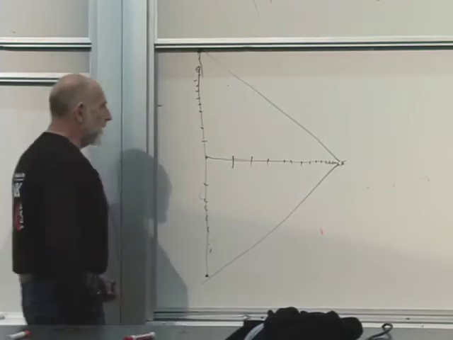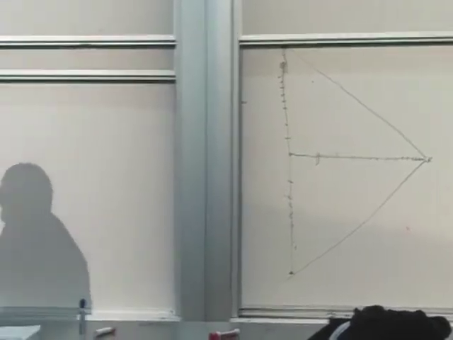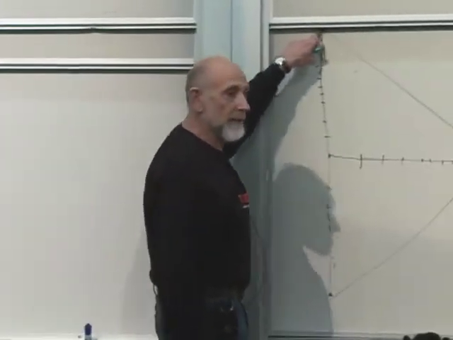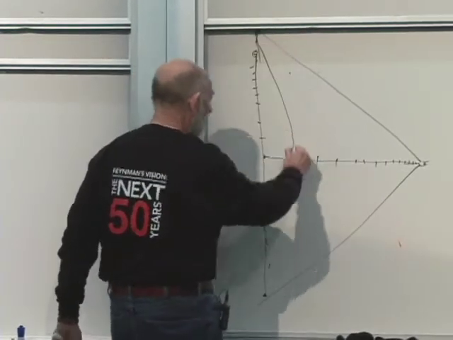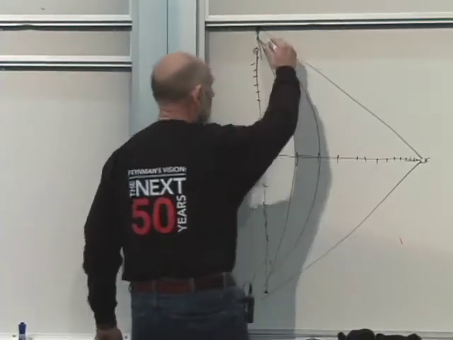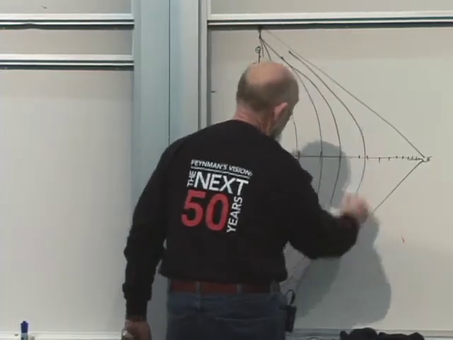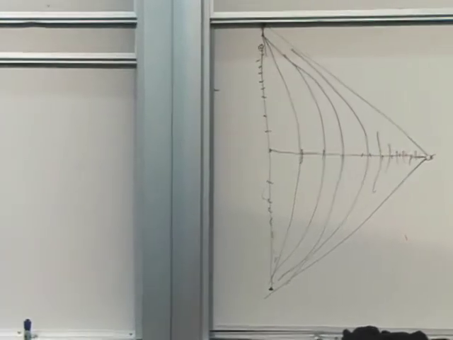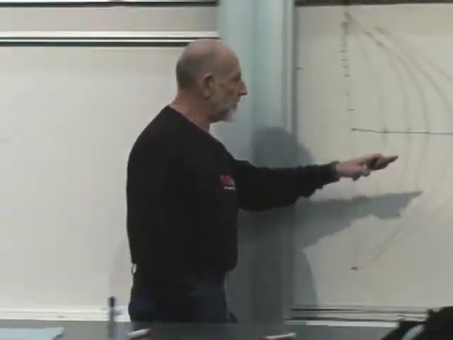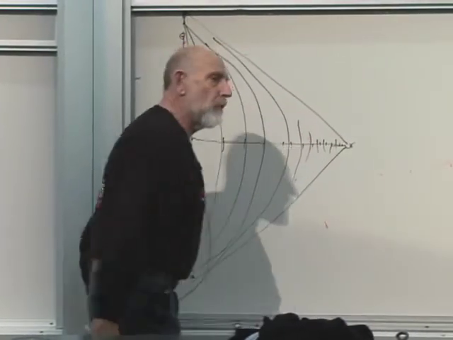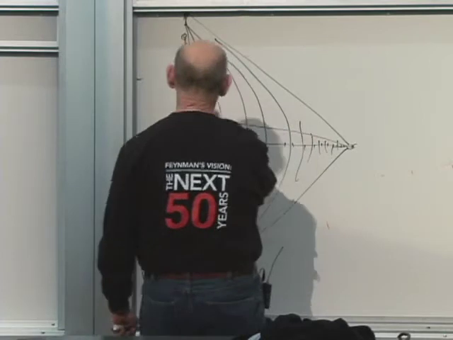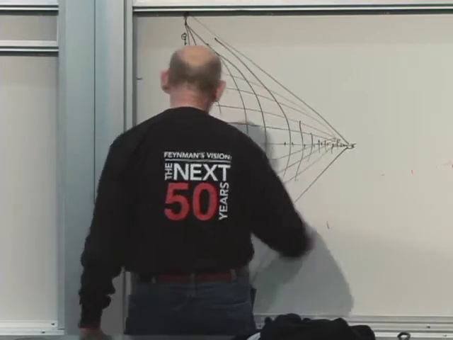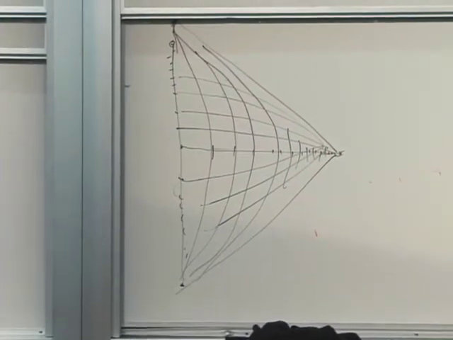Let's try drawing this grid. Time-like lines, vertical time-like lines, all go up to time infinity. That's up here. That's time infinity up here. So all these vertical lines look like this. More and more and more of them out here. What about the horizontal lines? They all go out to rho equals infinity. That's all over here. It's all been squished or smushed into a point over there. And it looks like this. Curved.